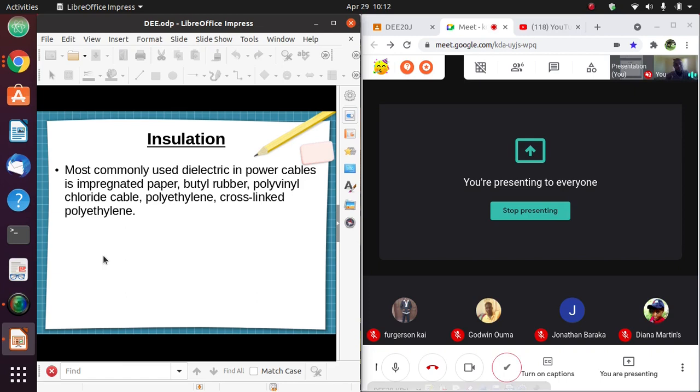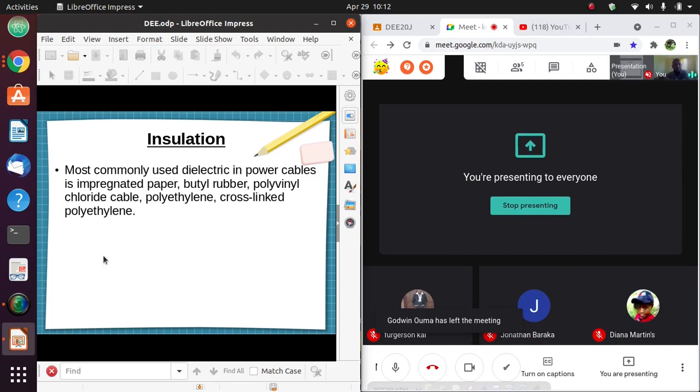Kwa hivyo utapata kwamba the types of insulation ambazo zinatumika kwa mfano kwa meli ni tofauti. Kwa meli kwa mfano we use halogen free type of insulation so that when they burn, in case there is a fire, they do not produce toxic fumes. Ukijaribu kuchoma ile insulation unapata kwa mfano katika nyumba yako, it will produce fumes, toxic ones. Why? Because your house is less subject to fire as compared to that environment in the sea. Your house is not a very harsh environment.